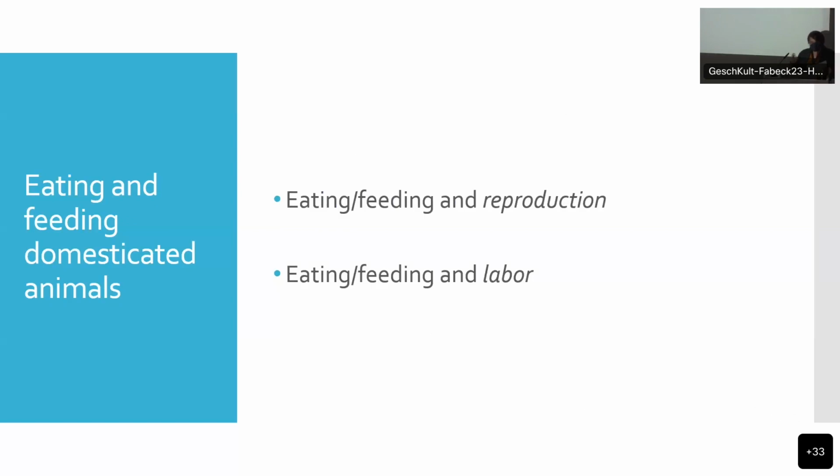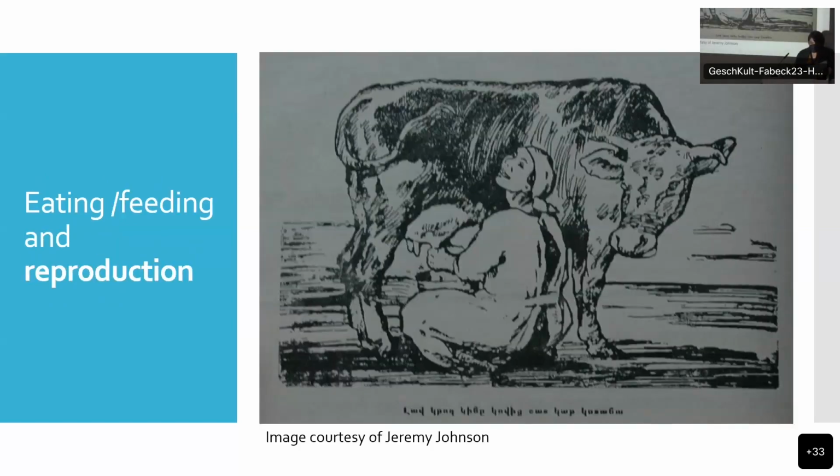So I think that thinking about feeding and eating as socially embedded encourages us to consider them in at least two different ways: in relationship to reproduction and in relationship to labor. Milk has been an extremely important topic in social zooarchaeology since it took off, highlighting how the material substance of milk makes possible a particular set of embodied interactions between humans and herd animals.